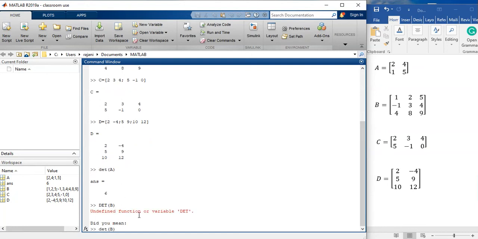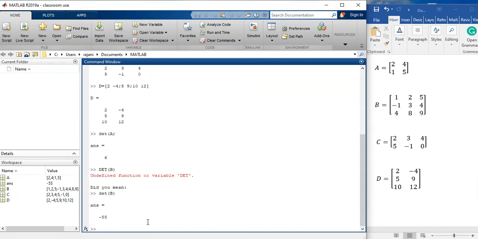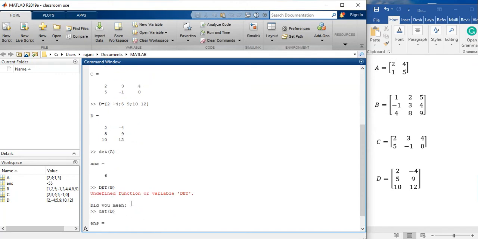It says undefined function or variable DET, because in Matlab det means the function. So you should type small det of B. Here it provided you with a suggestion, but you should not make this mistake. The moment you type det of B, you will get minus 55.